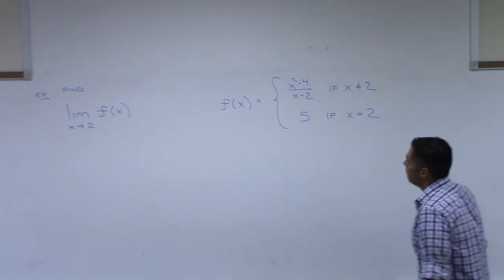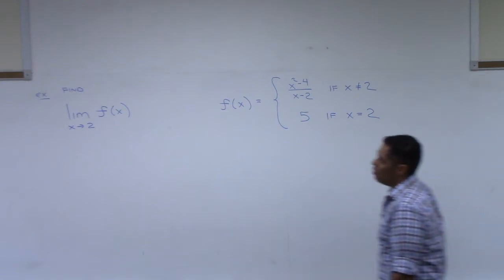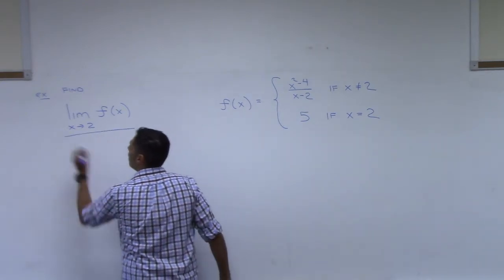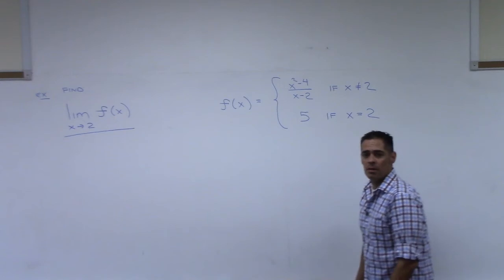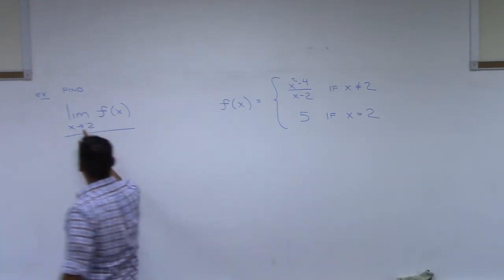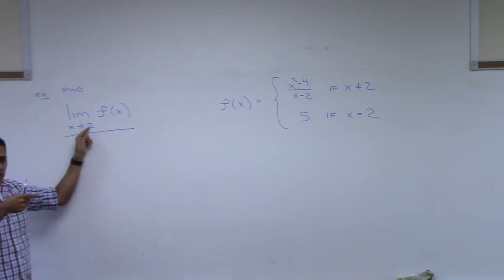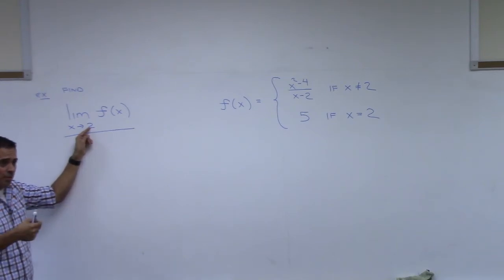Okay. I'm not going to try and graph this at all. I want to know what this is, right? I want to know what that is. Now, when we say, what is the limit as x approaches 2? That means that we are letting x get close to 2, right? Without actually being 2. Do you agree? Let x get close to 2 without actually being 2.